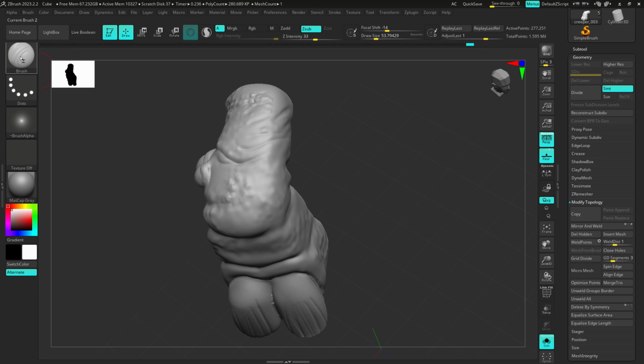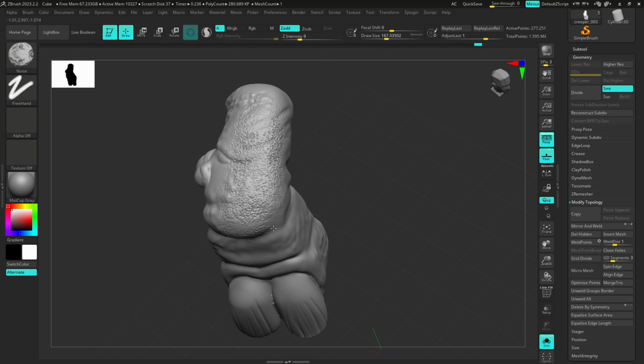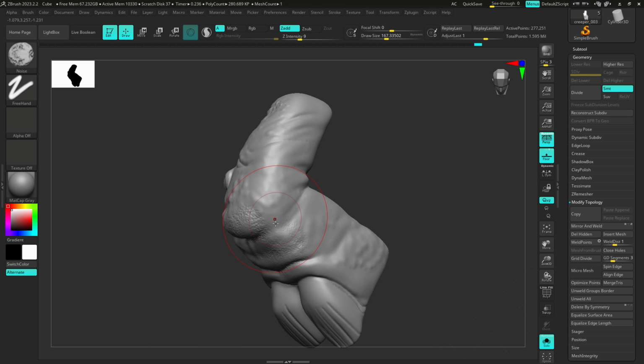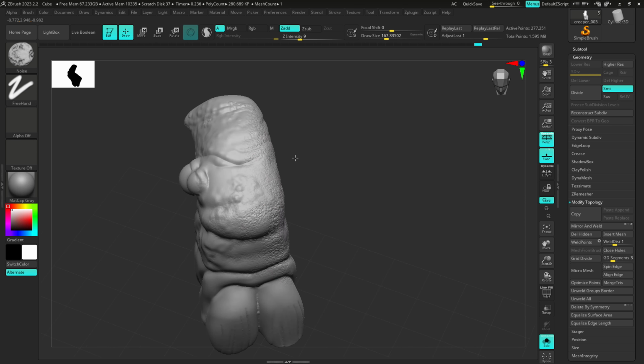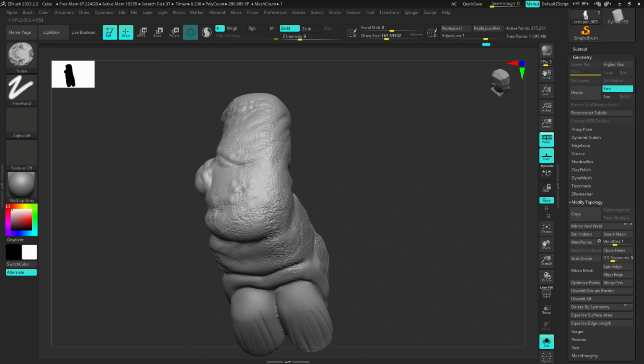There's also a brush called the noise brush. This does some interesting things too. You just run that along the surface, and it'll add these really cool little noise patterns. And obviously this depends on the quality of your printer. If you've got a really good resin-based printer, it'll pick up these details for sure.